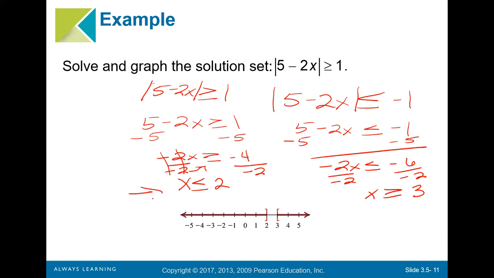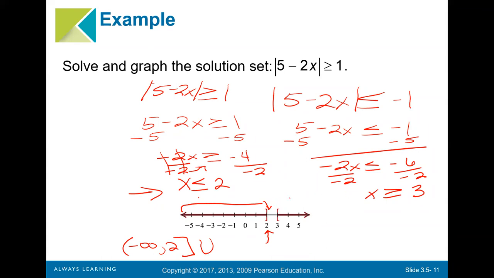Let's look at when x is less than or equal to 2. So if we plot 2 here, since we have the equal sign, we have a bracket. You see the bracket? It means we're including it. And it said x is less than, so you notice it's shaded all the way down to here. So this interval notation will be parenthesis, -infinity, comma 2, and I'm going to put a bracket. And I'm going to put a union here because we're including these points.